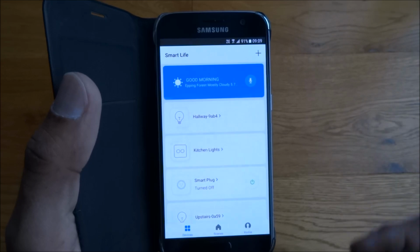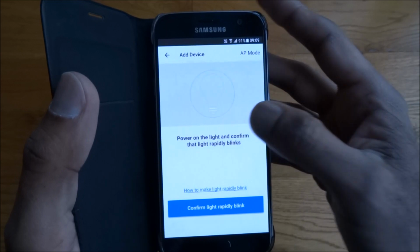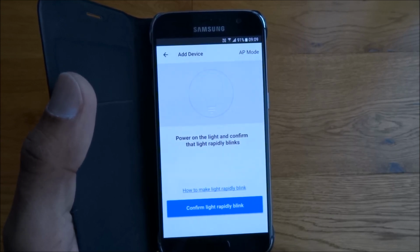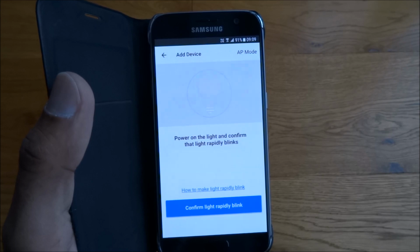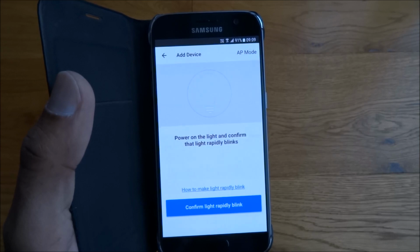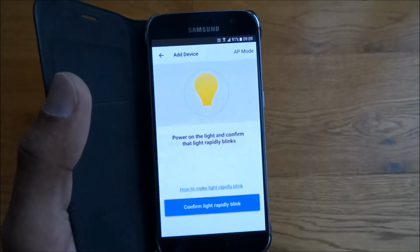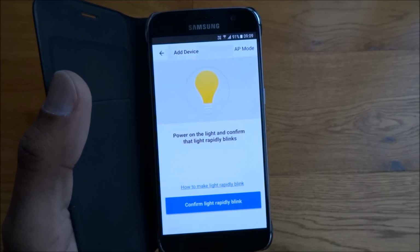So if I click add, and we'll go to lighting device, and now it's saying power on the light and confirm that the light rapidly blinks. Now, if you plug the light in and it doesn't rapidly blink, then you just turn it off and then on repeatedly, maybe 5-6 times, and afterwards it resets the configuration, and then you can get it into this configuration mode. So let me show the light and the app at the same time. So let me reposition the camera.